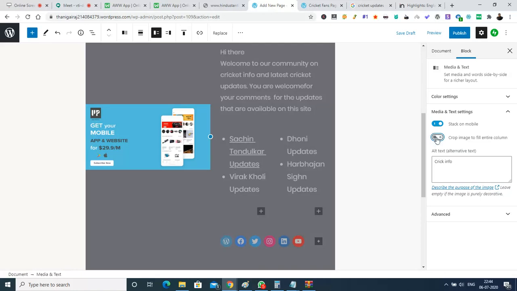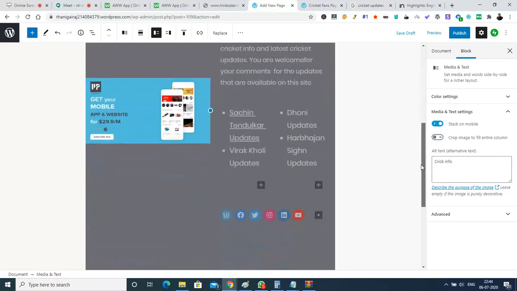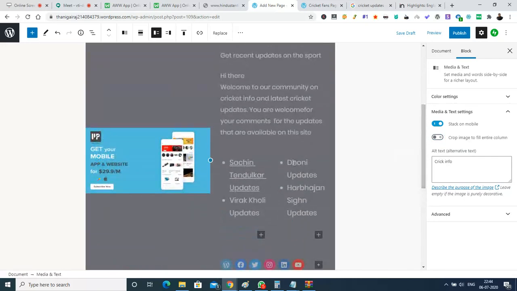Okay, so this is how I had uploaded an image, and for this image I had provided an alt text. We will learn about the importance of the alt tag and what we are going to enter in this particular alt tag. So right now, using WordPress, we had changed an image and uploaded an image and given an alt tag for this particular image.